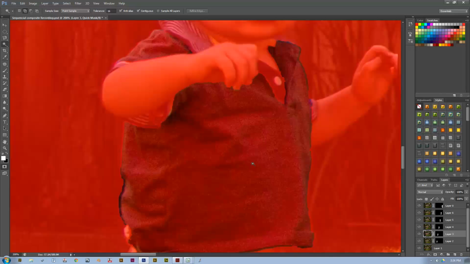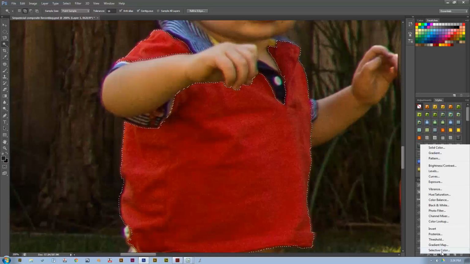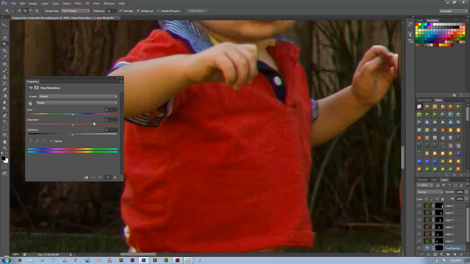And you can still paint and all that stuff with it, okay? I'm going to go back to my correct layer, get out of the quick mask, and now what I'm going to do is add a layer effect. Come over here, and the layer effect I want to change the color is going to be hue and saturation, okay? And the mask actually shows up in the hue and saturation layer.